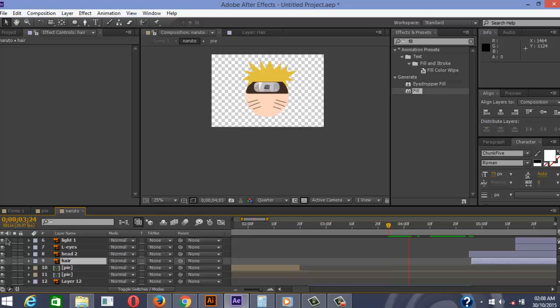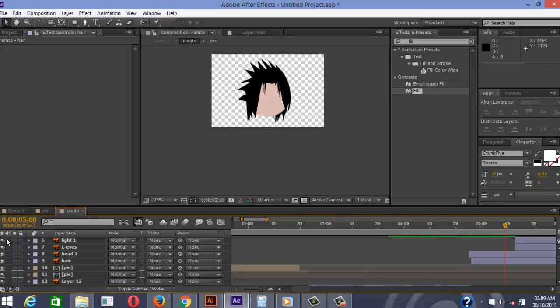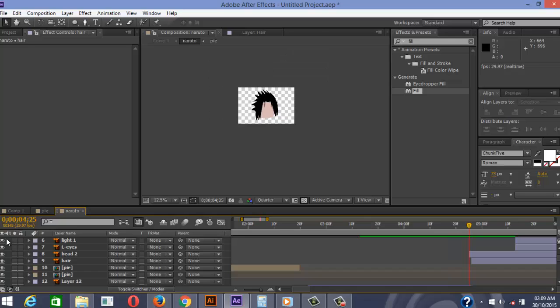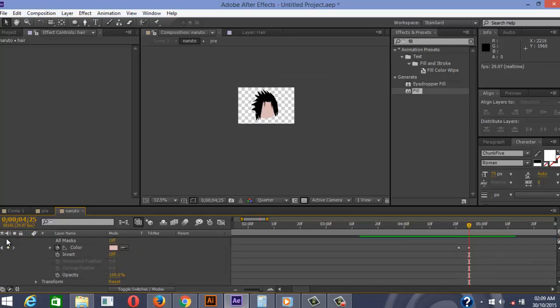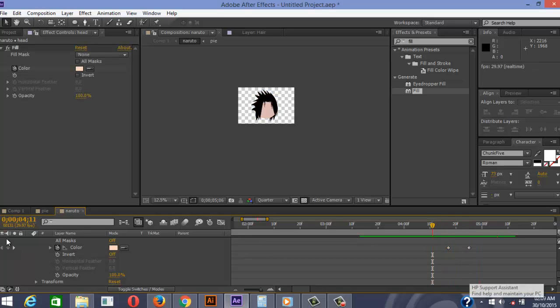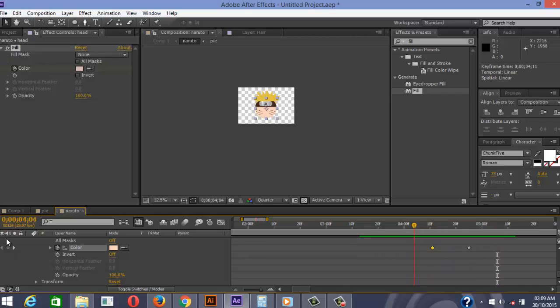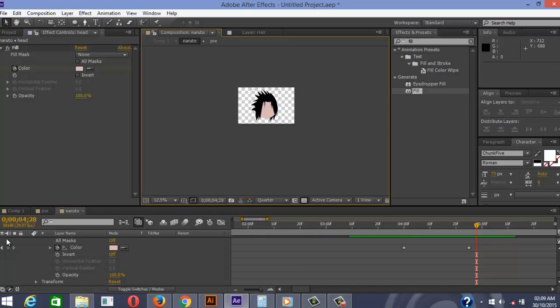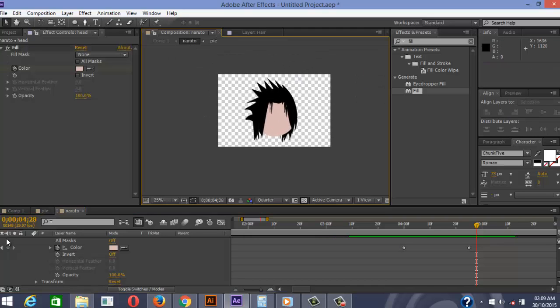So we will now play our animation. The face transformation is not okay, so we can maybe drag it back a bit so we notice the transformation. Yeah, now it looks nicer, as you would expect it to look.